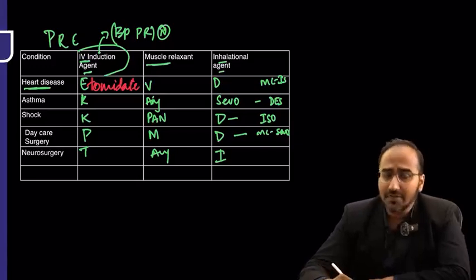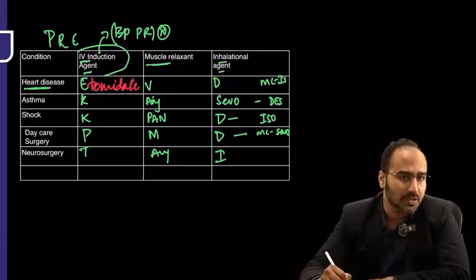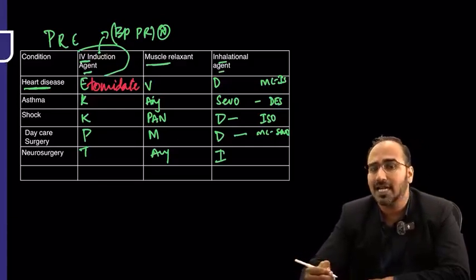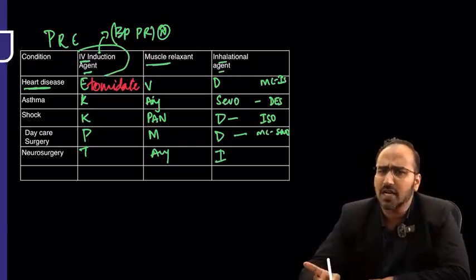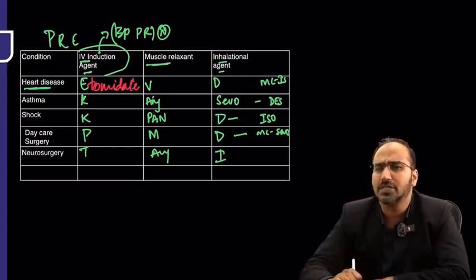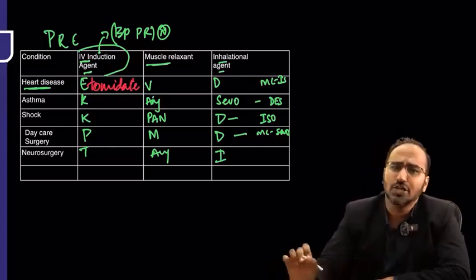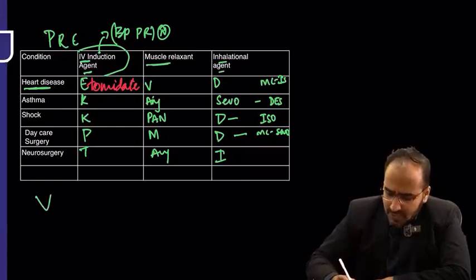Next, after giving the etomidate, what do we need to do? We need to give muscle relaxant to that patient. What is the muscle relaxant that we need to give to this patient suffering with heart disease? They are curiums, they are curoniums, they are scoline. Which one should be given, guys? Which is the cardiostable muscle relaxant that does not cause any changes in the BP and pulse rate?